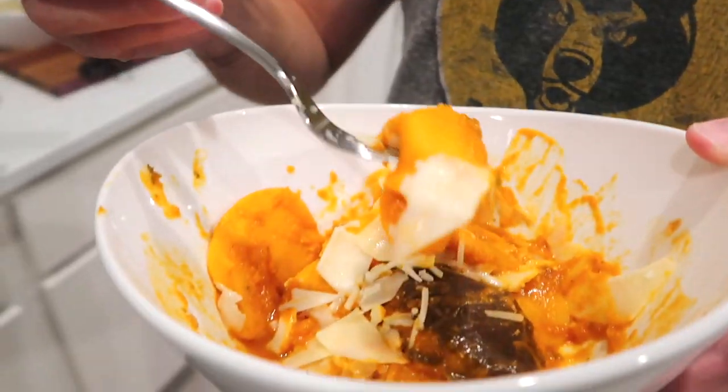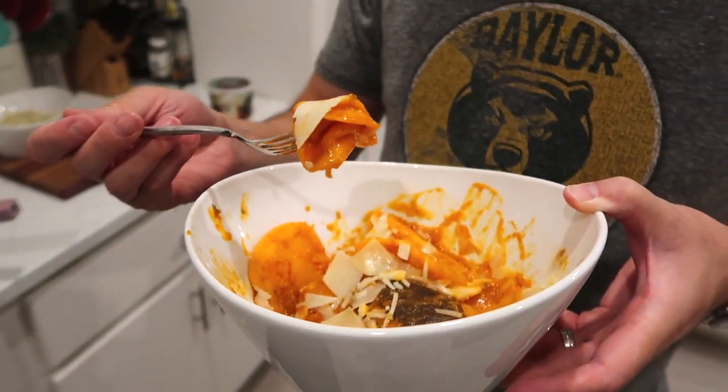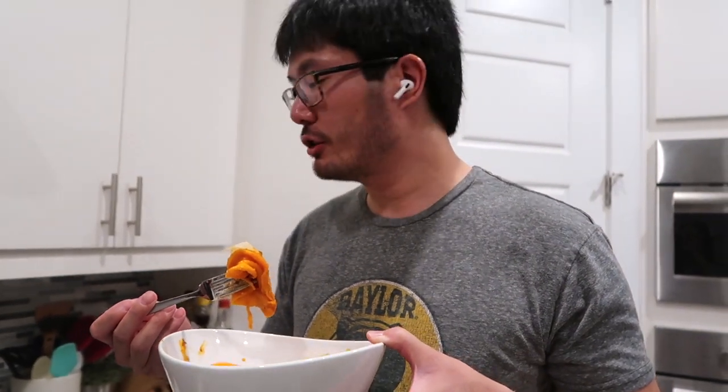Do you like it? Mm-hmm. Is it cheese ravioli? Cheese. It's only cheese, right? Mm-hmm. There's no other pumpkins or anything? No pumpkin, just all cheese. It's just in the pumpkin and bat shape. Tastes fine to me. Right, so this is just normal. Could use some meat though. Maybe sausage may taste better.